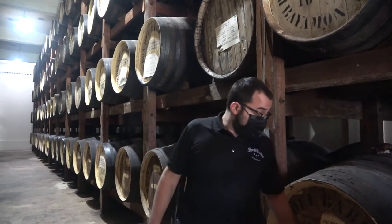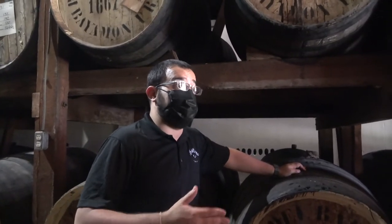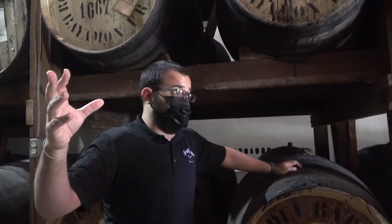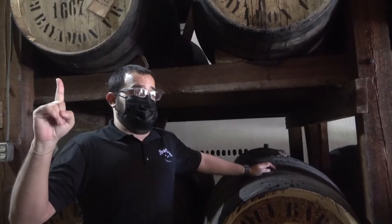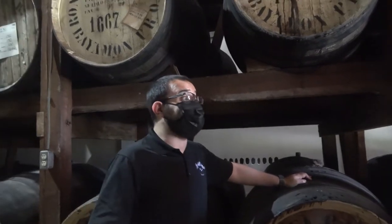Remember, the purpose of all these barrels is to provide the spirit inside with flavors and aromas — and that's what you'll experience in the rum tasting, as you try every rum made here. You'll see stage by stage how rum changes and evolves. The truth is, they only make one rum here; all the rums you'll try are the same rum — the only difference is age, yet they vary drastically.